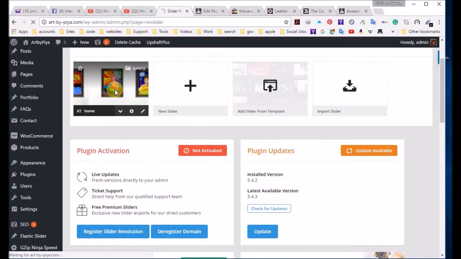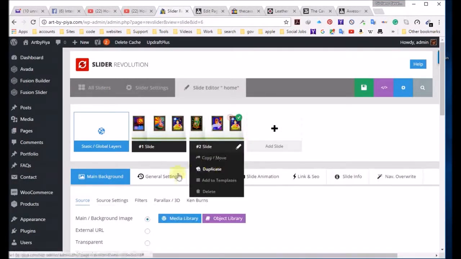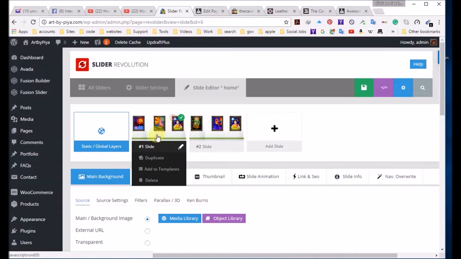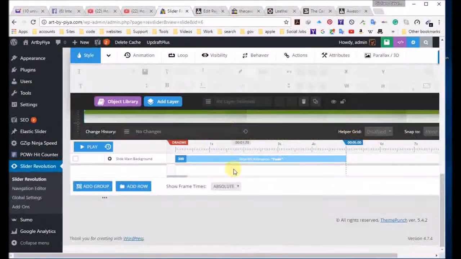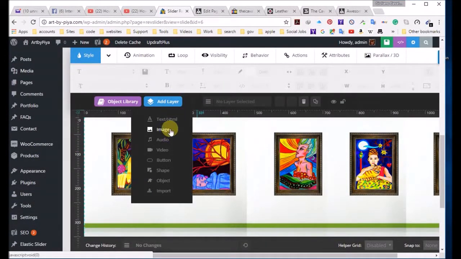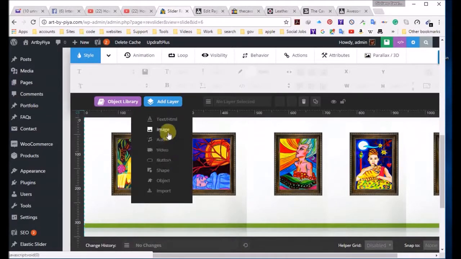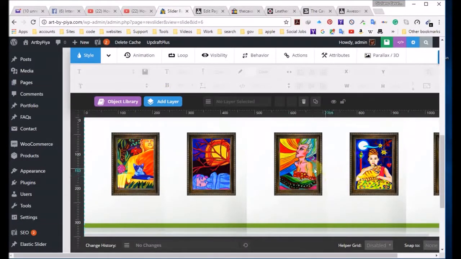So we're going to click on the first slide, and it's time to add some people. Now we did the sizes in Photoshop on the image itself, so that way we wouldn't have to resize them here, but we might have to resize them here, we don't know.